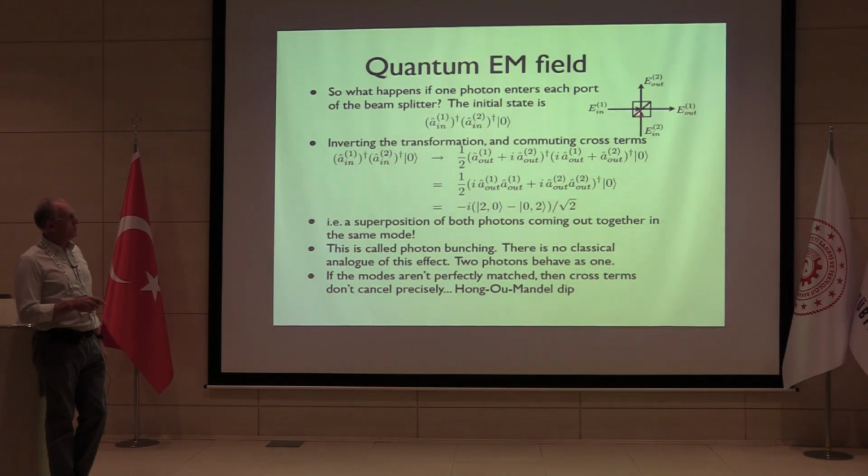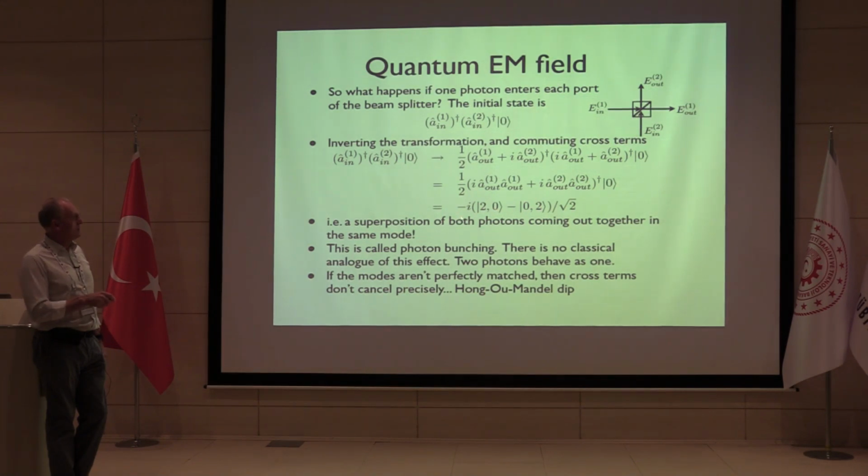Each output mode is a superposition of these two, because this mode can have part of here and part of there, and that one could be this and that, a superposition of two as well. Then you can calculate the total state. You just multiply them all, and you discover that because of the particular matrix of the beam splitter, the cross terms will be gone. You will have one photon in mode 1 and one photon in mode 1, which means two photons in mode 1, or two photons in mode 2. You can write them down as 2,0 and 0,2: two in one and nothing in the other, or two in the other one.